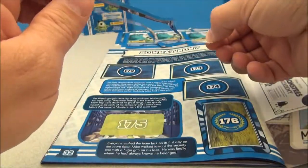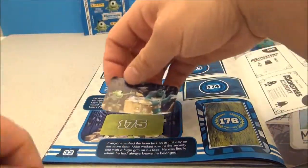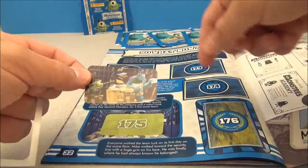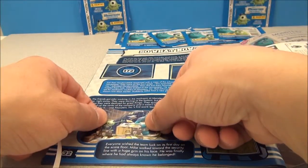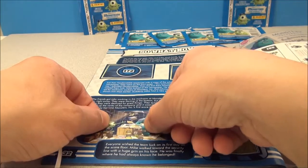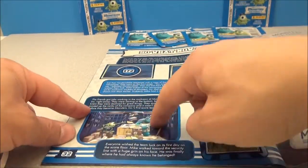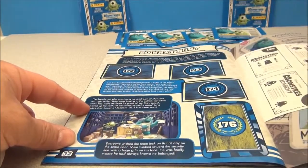Here is sticker 175. I just picked the outside of it off. This is actually one of the last ones in the book — not to spoil the ending — but look at that. You can match it up with the outskirts of the picture in there. There you go, it fills out this whole little frame. That's awesome. It shows the guys in the mailroom.